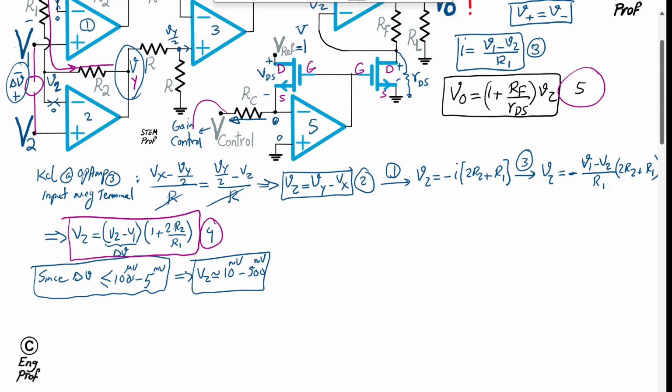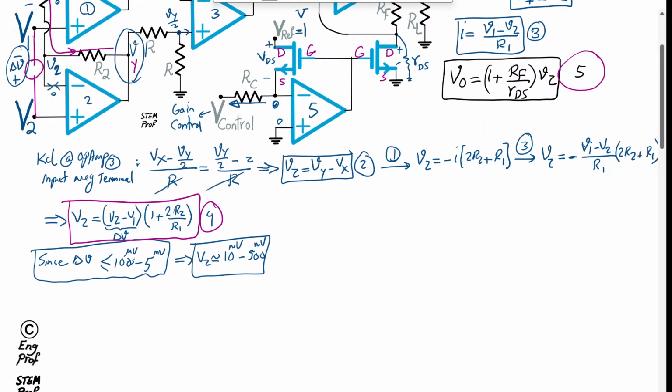All we want is for V control to linearly control RDS in this circuit. The reason I'm not directly applying V control to the gate of this transistor is that if I do that, the value of RDS is not linearly controlled by V control; it will be controlled quadratically or in some nonlinear way, hopefully relatively close to quadratic. But I don't want that in this circuit. We want a linear way of controlling the RDS by a voltage, so that we do linear electronic control. So let's see what's going on.